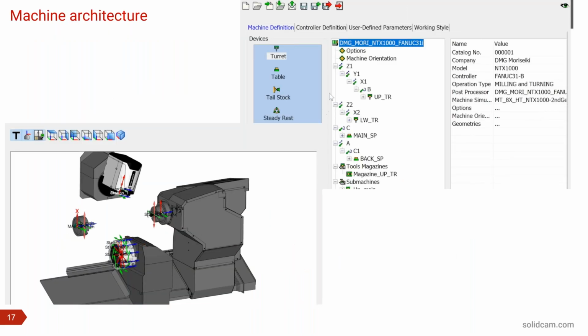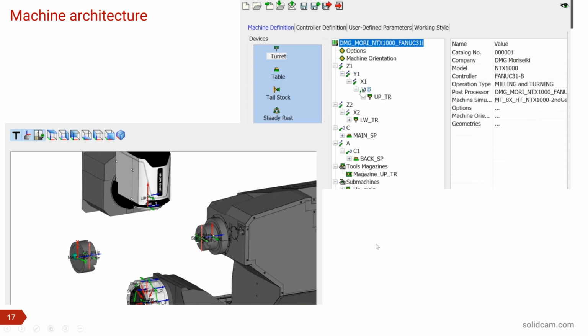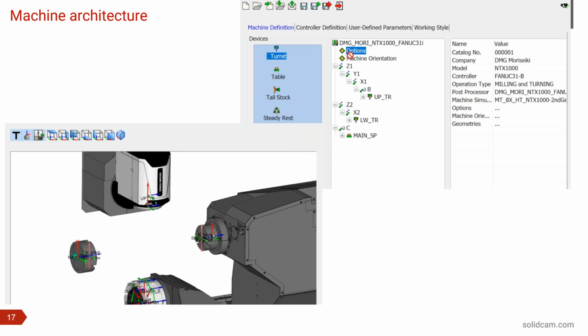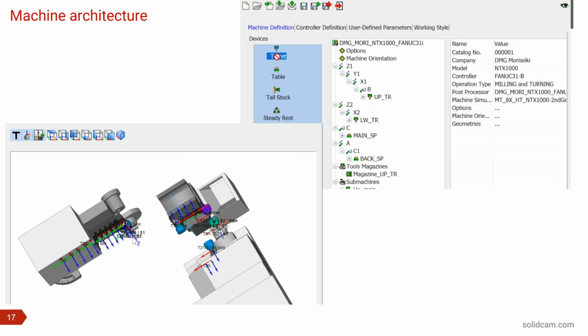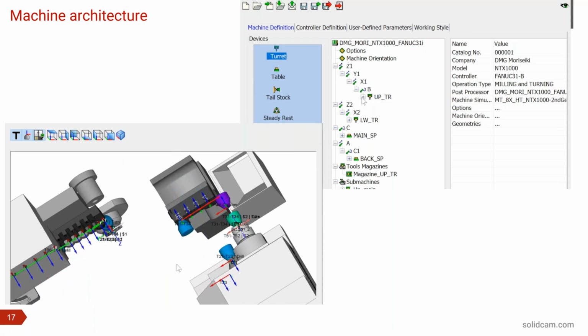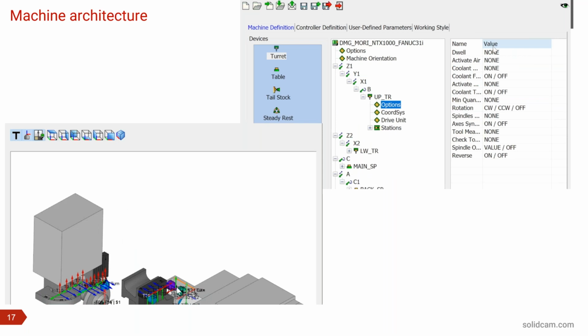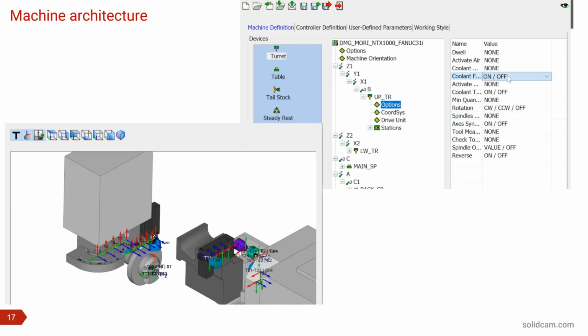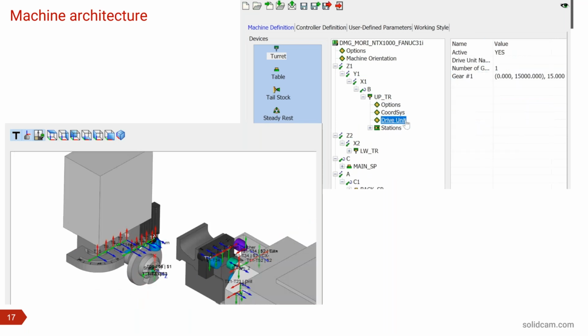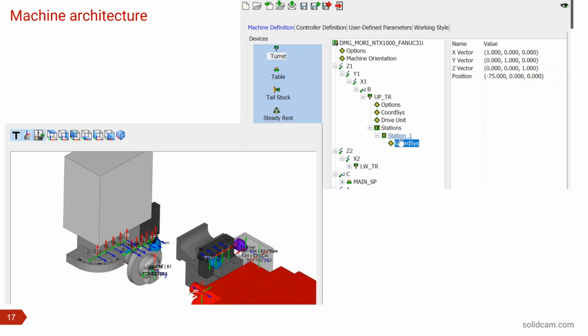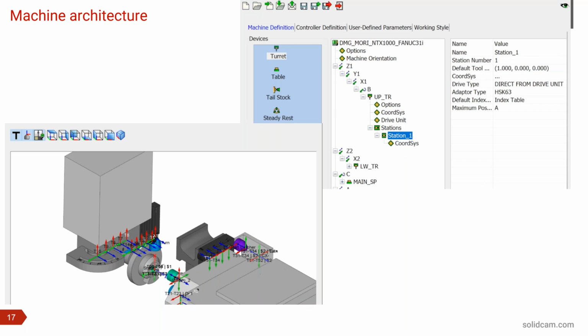And we will start from machine architecture. At this point, I would like to mention our very flexible tool, which is called the Machine ID Editor application. We can cover all varieties of machines with any complexity because this tool is very powerful and it lets us build any construction that we need.